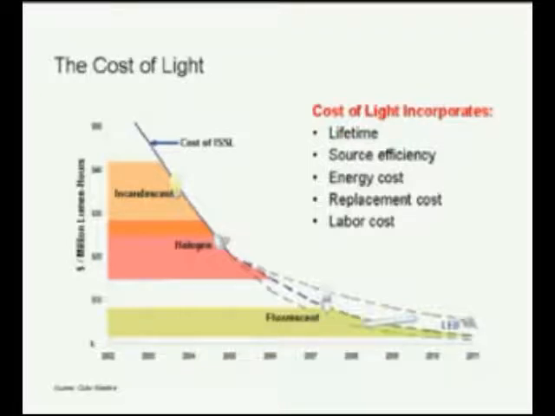It takes into account not just the upfront cost, which is the cost that you pay for a lamp. For example, if you go to a hardware store or a supermarket or a do-it-yourself warehouse, the cost of a lamp is traditionally quite low, maybe a quarter for an incandescent lamp source. But that's not the real cost of light.